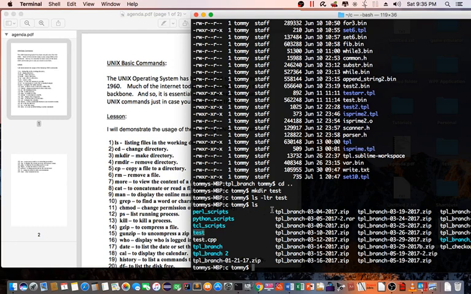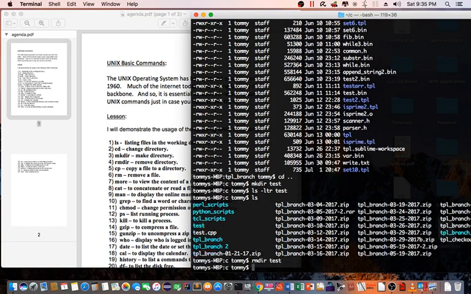Okay, so if you want to remove that directory, you say rmdir test, and it will remove that directory. Now remove directory will only remove a directory if there are no files within that directory.